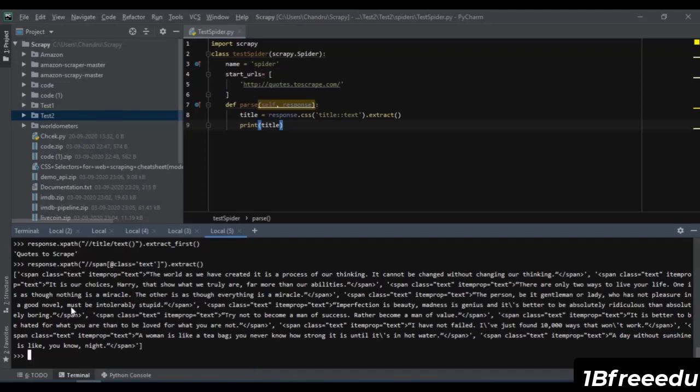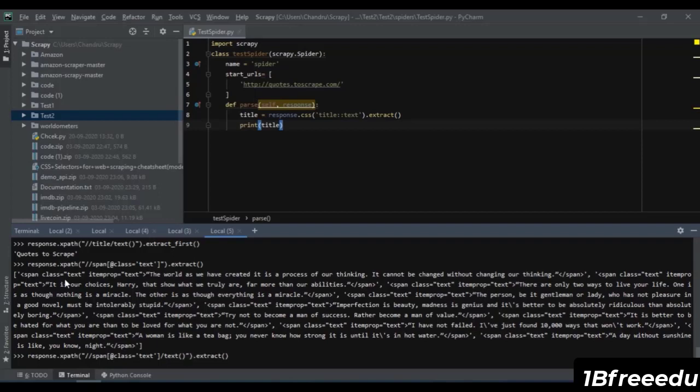If you want only the first one, you can use the index. Before doing that, I'll also explain what if you need only the text. Here you can see the HTML tags are available, right? After the closing of the tag, you need to have slash text function.